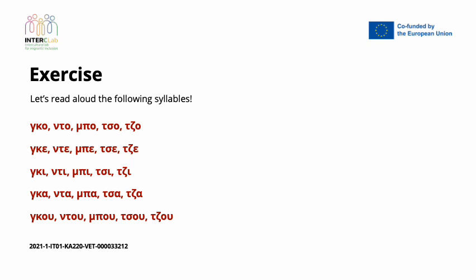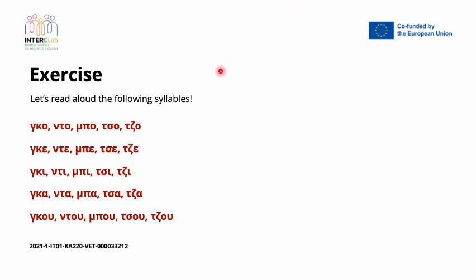Okay, now that we have learned the double consonants of the Greek language, let's try reading aloud the following syllables. I would prefer it if I say them and then you repeat them after me. The more times you do this, the more comfortable you will feel recognizing these syllables when you see them in the future. So let's try with the first line, which is the vowel O. Go, do, bo, to, jo.